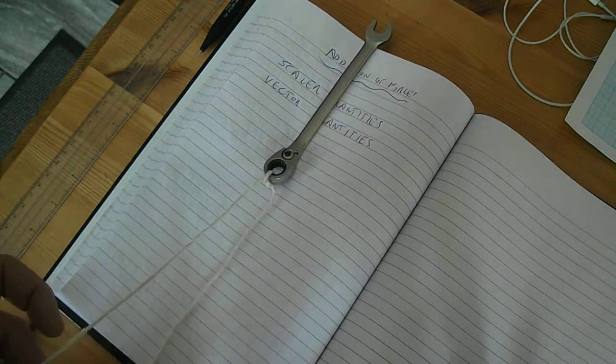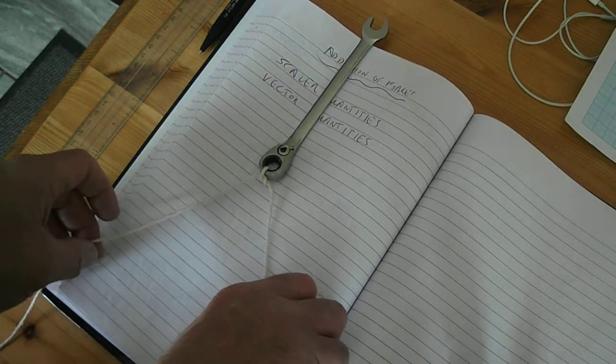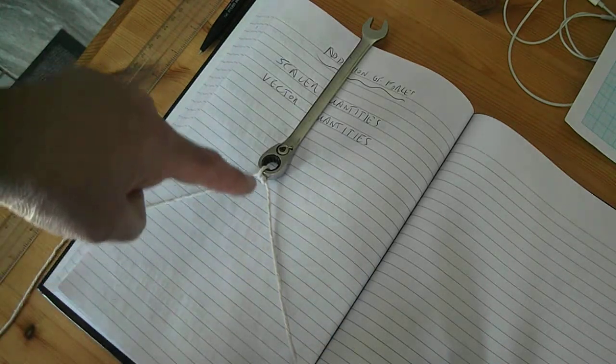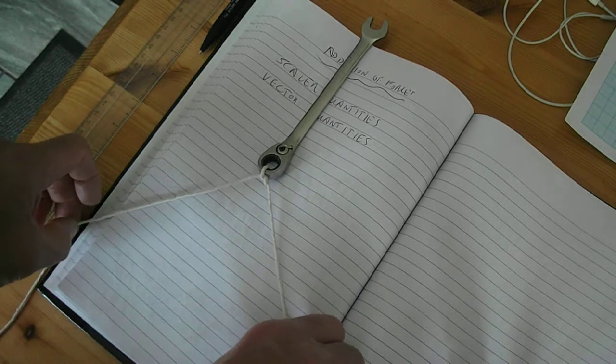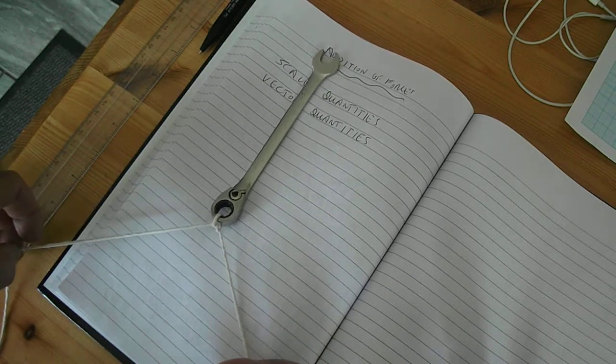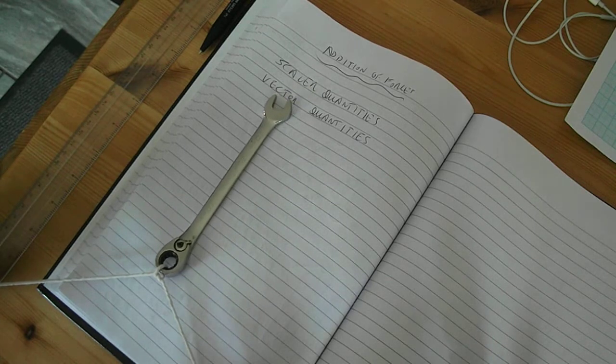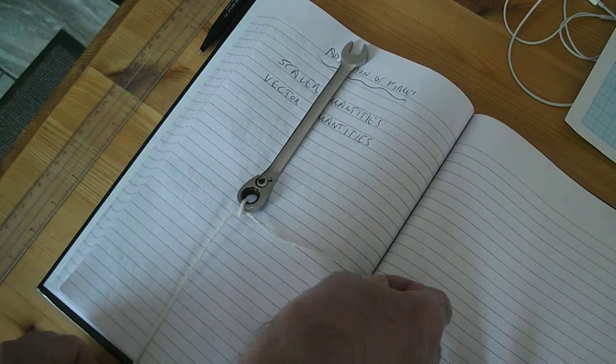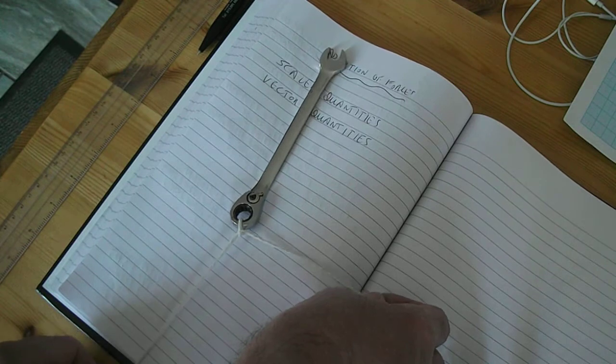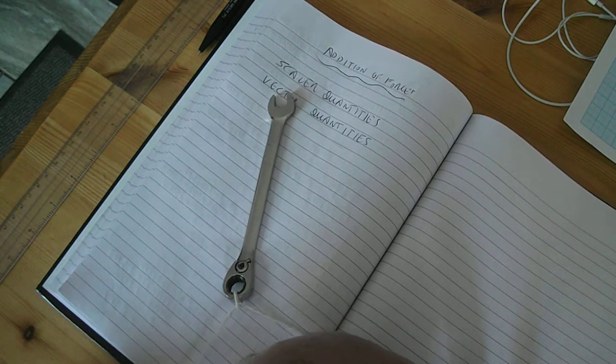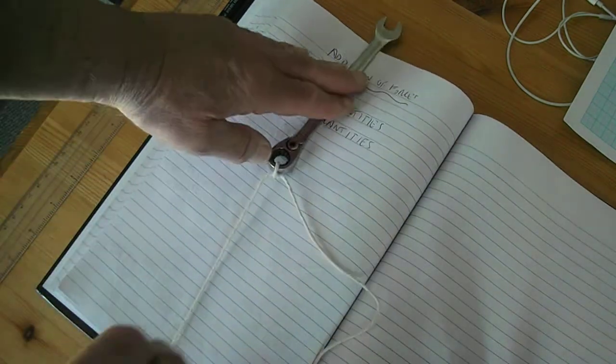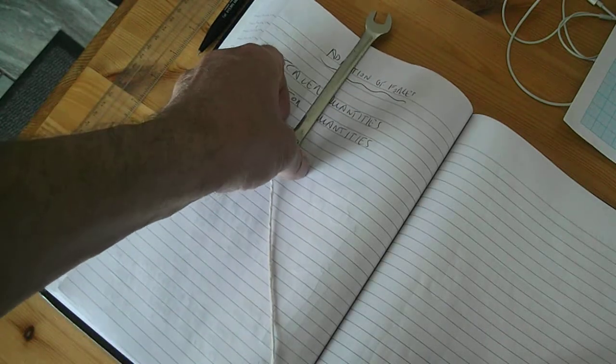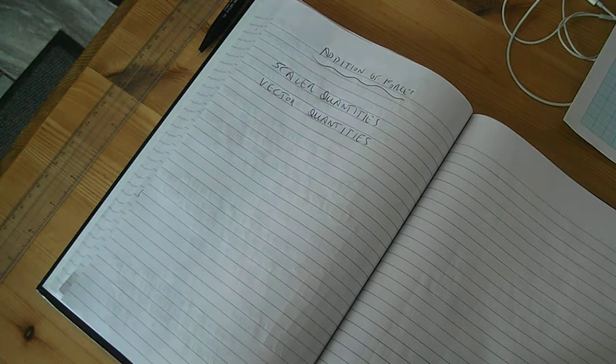When we have a number of forces pulling the spanner, for example if I have two forces 90 degrees apart and pull that spanner with equal force, it goes in this direction. If I have two forces like that one and that one and try to pull them with equal force, the spanner goes that way. We need to have a way of adding up these forces to find what we call the resultant force.